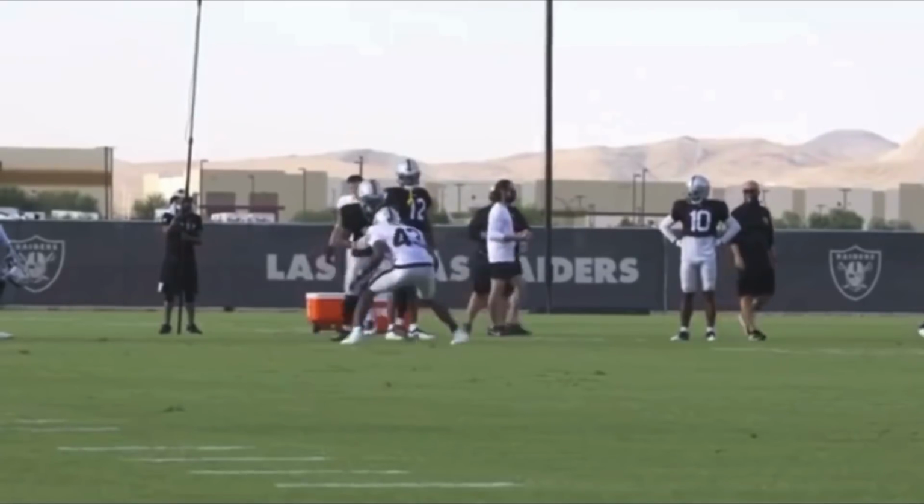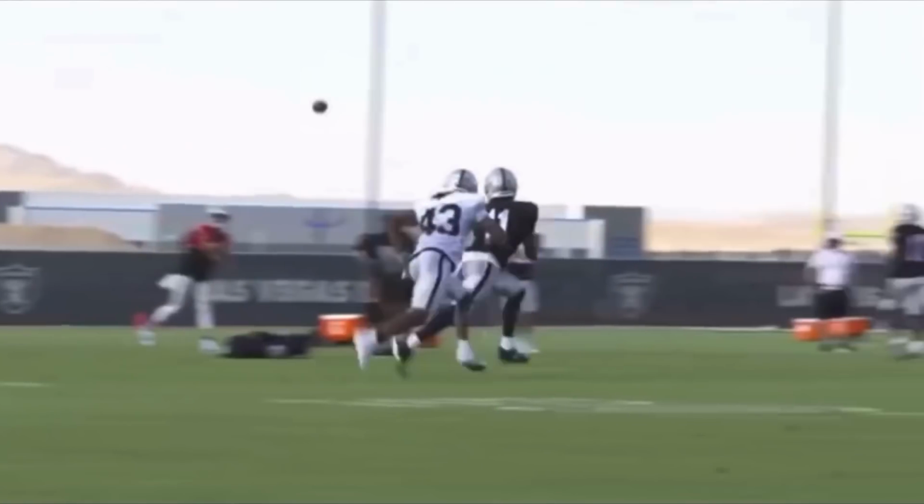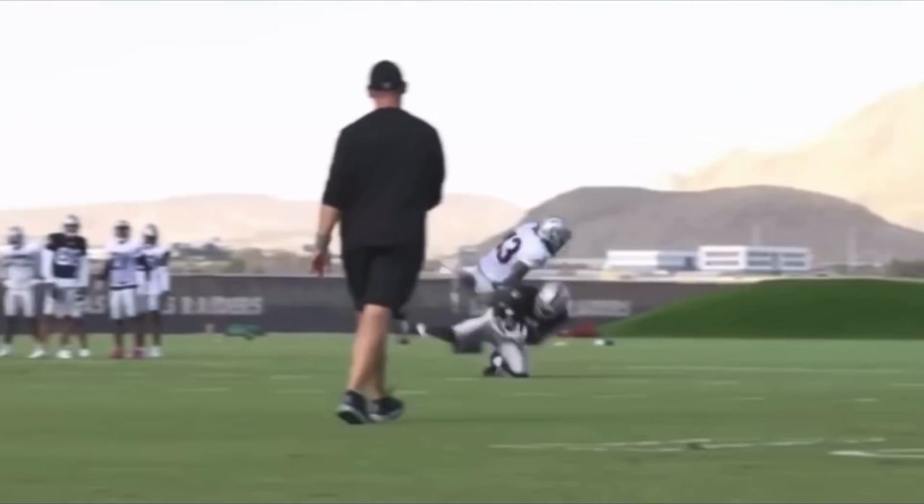Great job here by Ruggs. Great job fighting through the physical DB. Again, smaller guys, maybe we're going to have to do a lot of this, so make sure we're automatic over the middle with my hands.